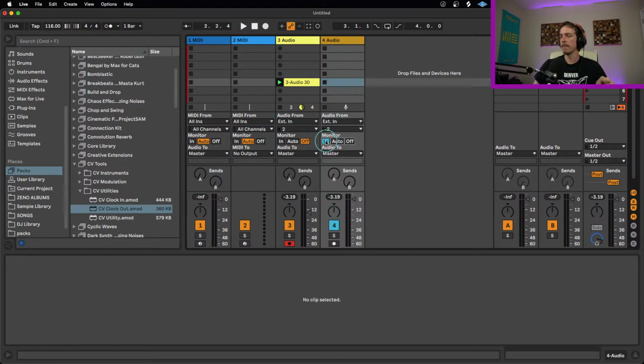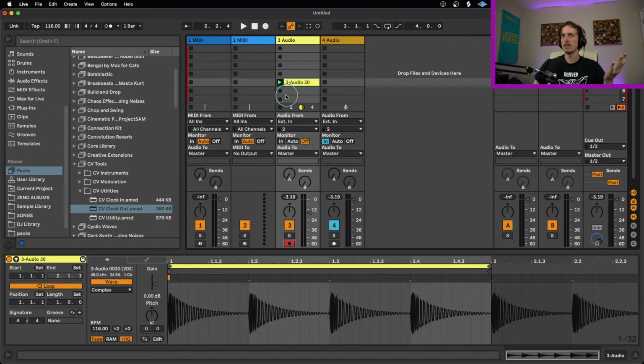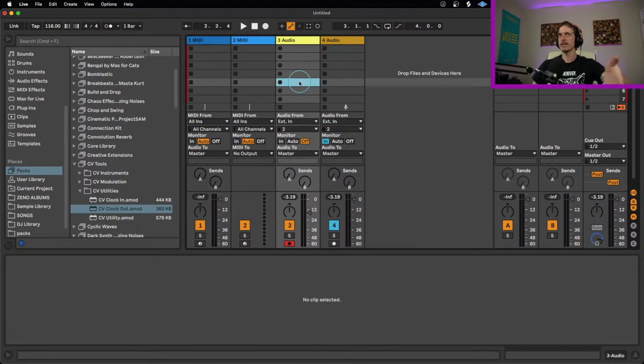This one is set to monitor in. Monitor in is always looking for an input, regardless of whether you're recording it or not. So now if I hit play, it's going to send the signal here, record it with 0 latency, and then it's also going to send it here and then send it to your headphones. That's probably going to be the best option. I tried a few other variations on this when I was testing this out last week, and this worked better than anything else I tried, basically. So one more time, this audio track set to off, record enabled, this audio track set to in, record right here.